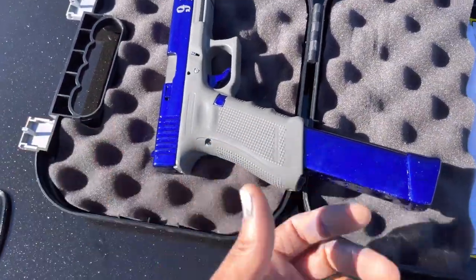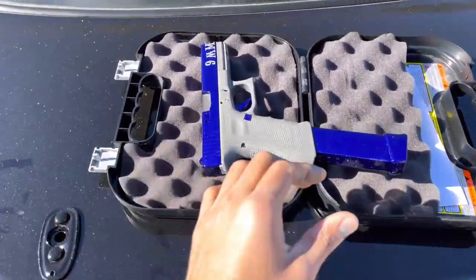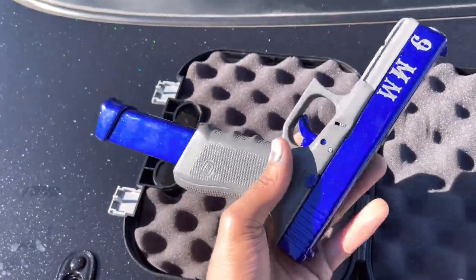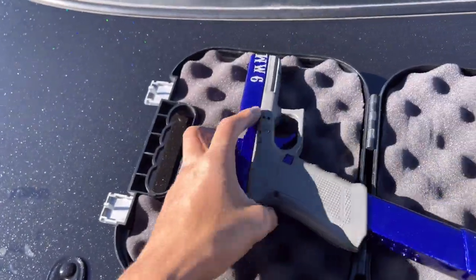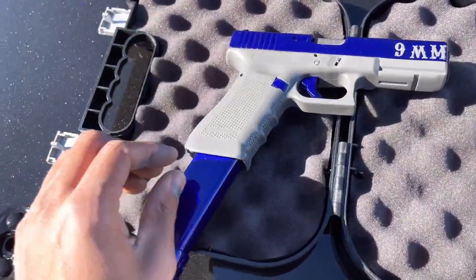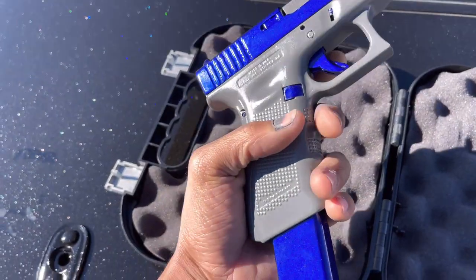Automotive clear, that's what I use. They sell clear coat in a can. You can get that can of clear coat at AutoZone. So everything you need to paint this gun is at AutoZone or O'Reilly's, except for the stencils. They might even have a stencil. But for the most part, it's fairly smooth. I love the way it came out.